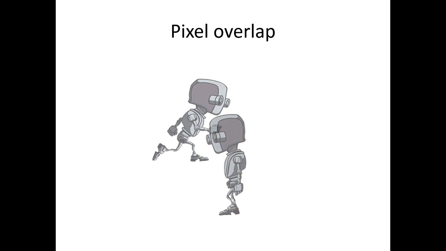Okay, so the core of any of this activity is understanding the most basic form of physics, which is that two things don't interpenetrate each other, right? We have a solid nature. It's also known as the normal force. It's the force that keeps us from putting our hand through the desk when we lean on it, or walking through a door rather than having to open the door to walk through the doorway, right? We don't actually walk through doors. And so this kind of overlap here is incorrect, and we want to solve for that. So our first case is trying to find these overlaps when they happen and then correct them.